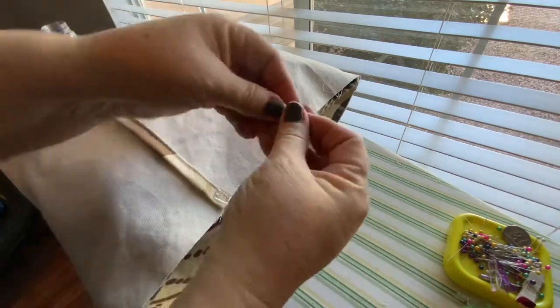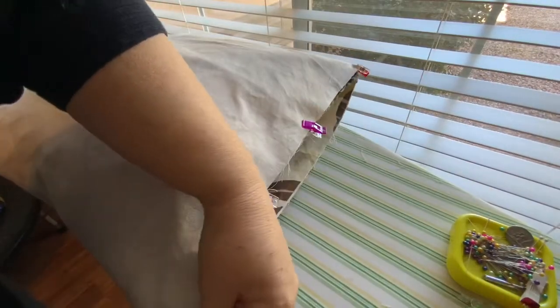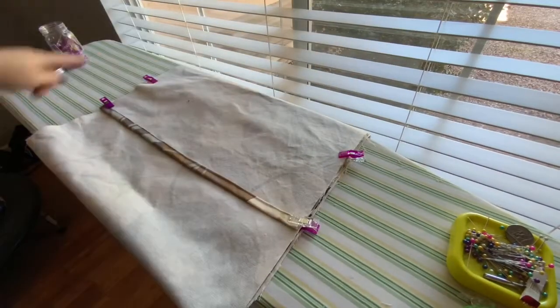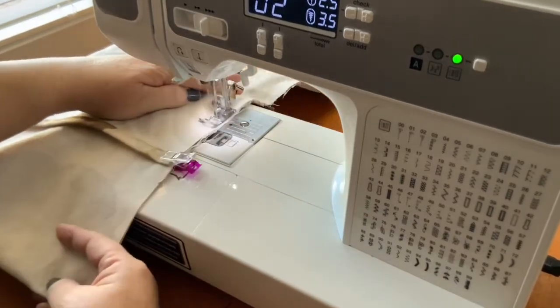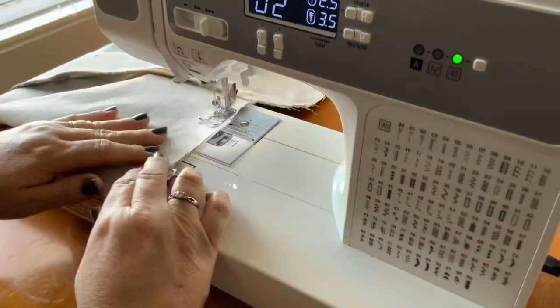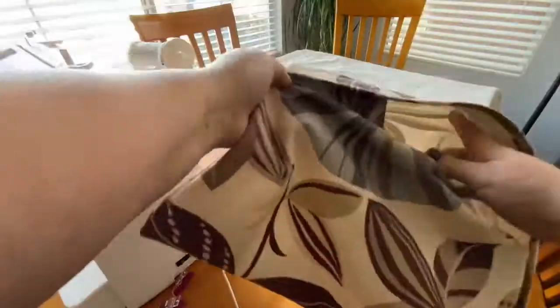You're going to clip it together or pin it in the center points and on the sides in order to make sure you know where you're going to sew those sides. So remove your pillow insert at this point and head to the sewing machine, and then you're just going to sew along those 2 sides to secure the pillow together, making sure that you're crossing over that section that you crossed over to make the envelope.